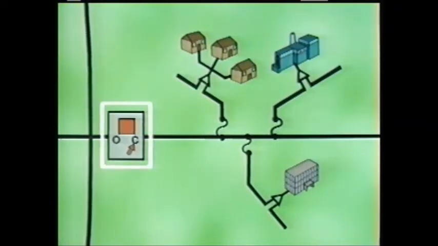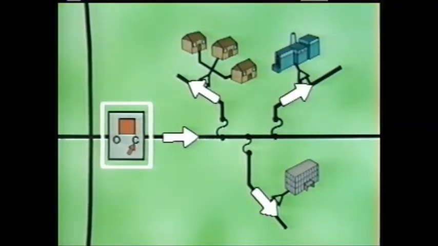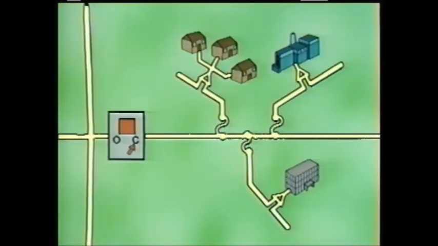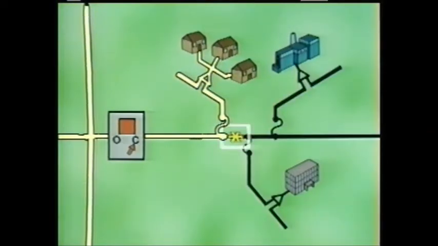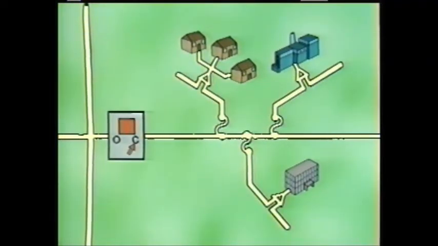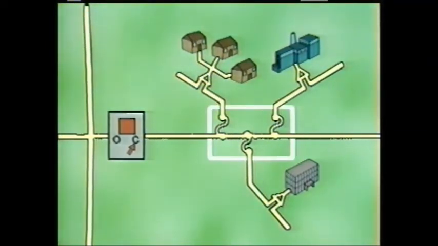In this drawing, we have a circuit breaker connected to a feeder with three laterals. The laterals are supplying electricity to residential communities, office buildings, and industrial facilities. At present, the circuit breaker and fuses are closed, and both the feeder and the laterals are energized. If a fault occurs on the feeder, the circuit breaker will sense the fault and open, momentarily de-energizing the feeder and the laterals. If the fault clears, service will be restored when the circuit breaker again closes. The fuses will not be affected in any way.